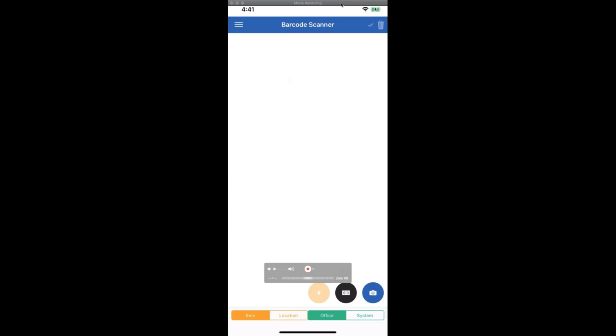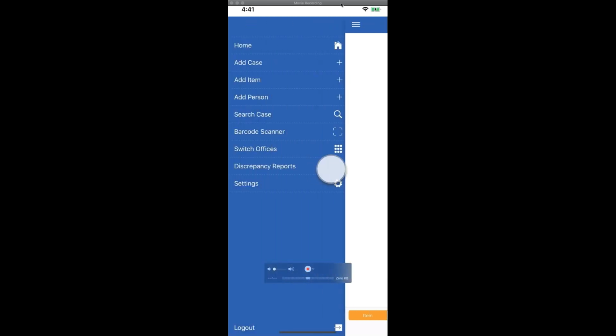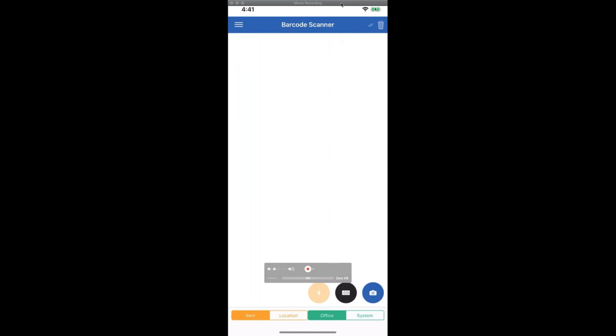The reason we default to this right now is because the majority of you, when you log in, performing transactions is going to be the most common functionality that you use. We have many updates that are coming out. One of the next updates that we're working on is actually getting it to default to whatever the last screen was that you used when you logged in last time. Okay, so for right now, you're on the barcode scanner screen, and I want to cover a little bit about what this does.